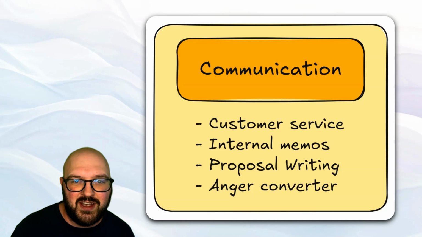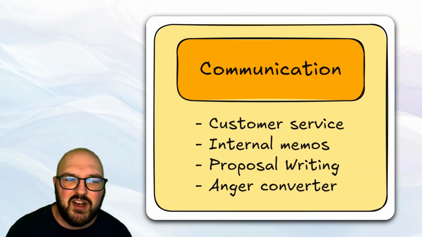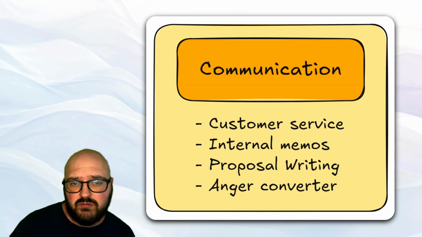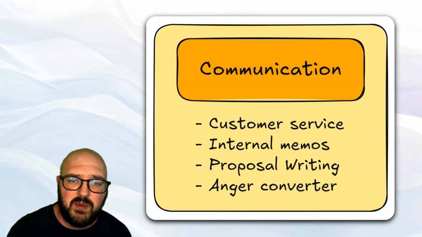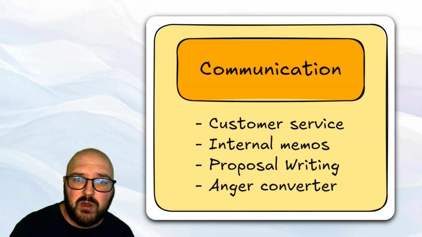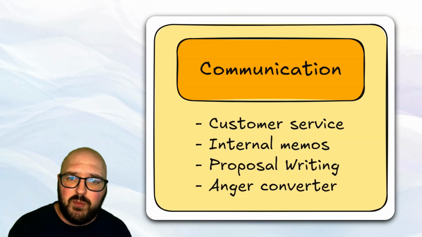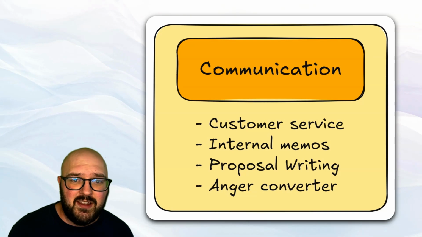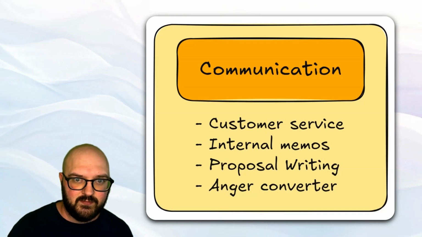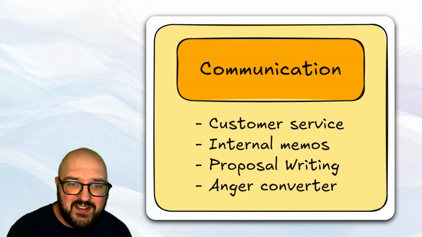This could be things like customer service bots, although obviously you've got to be a little bit careful with those. They could hallucinate or say things you don't want them to say. But more likely, you're going to be using it for things like writing internal memos to the people who work for your company, or emails, or whatever it is. Or if you have to apply for requests for proposals or write proposals to people to sell your services, these are perfect use cases.